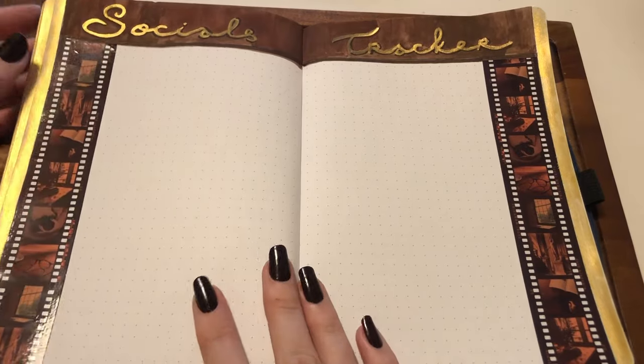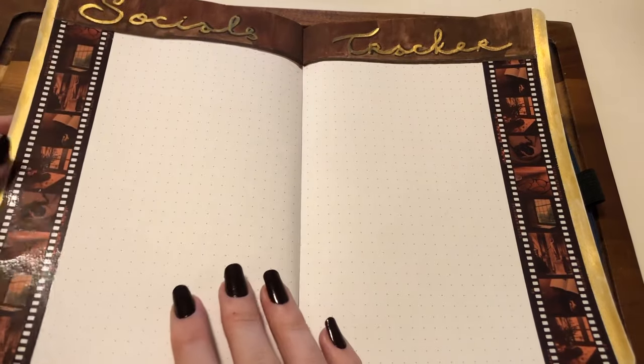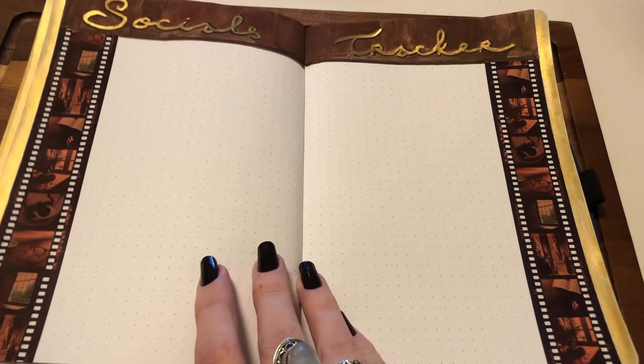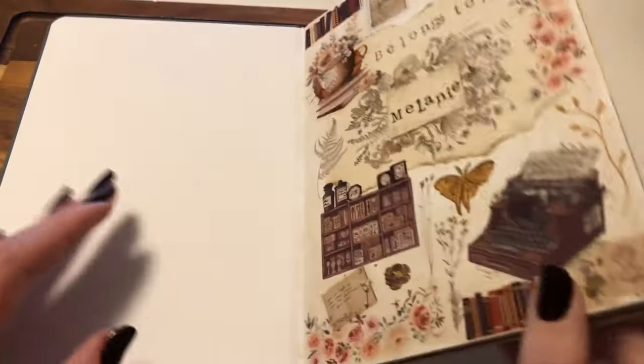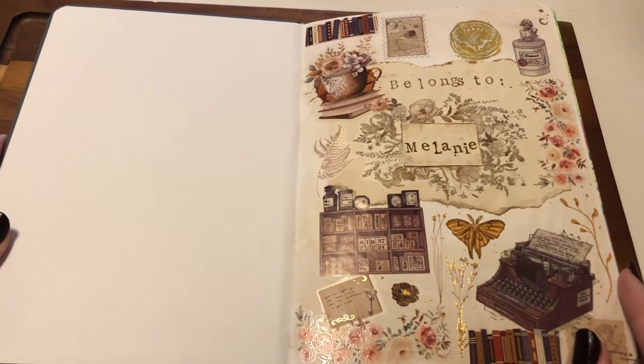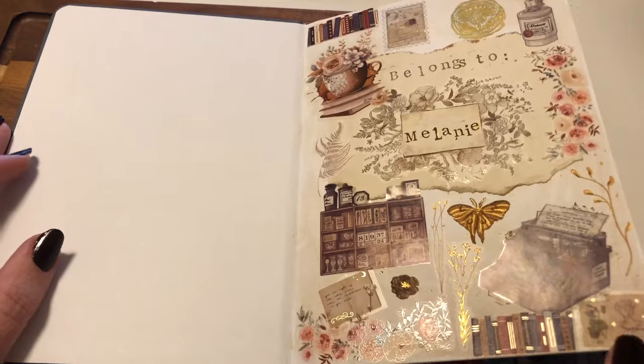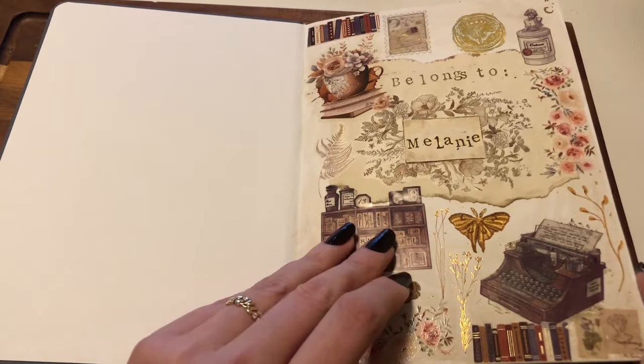Social tracker. I'm very happy how it turned out. I really like the colors, and I'm going to give you a final flip through of the setup. So starting off with the name page, this whole collage, which I'm still quite happy about.